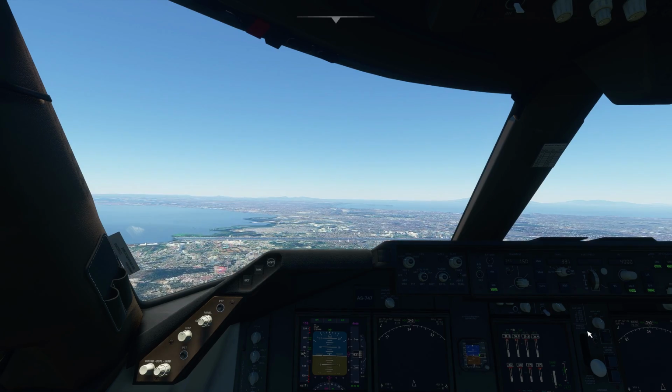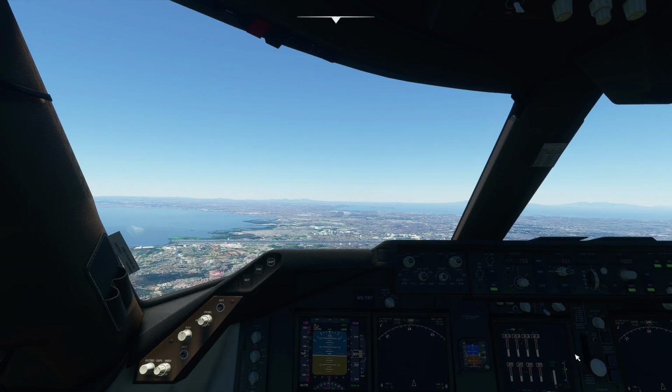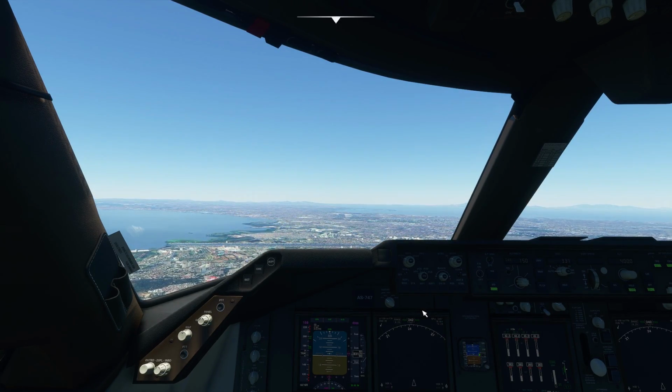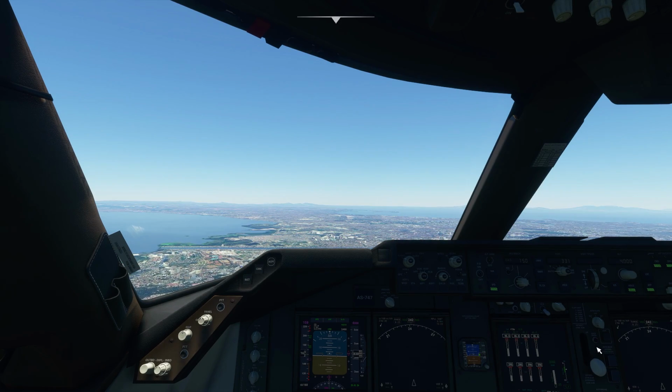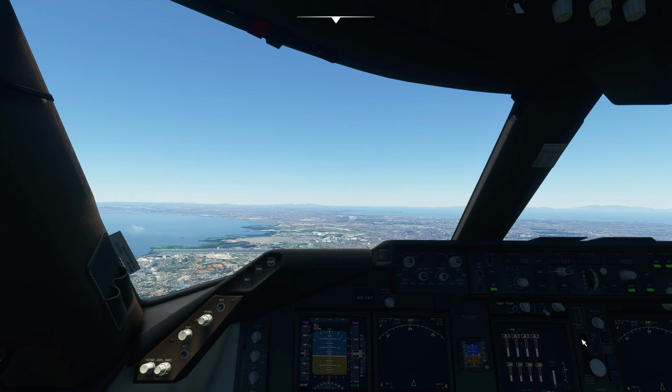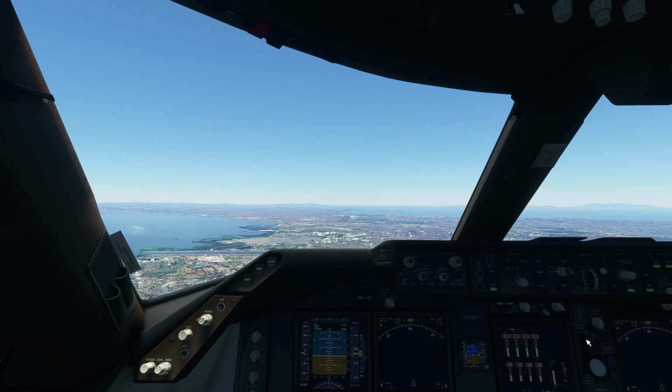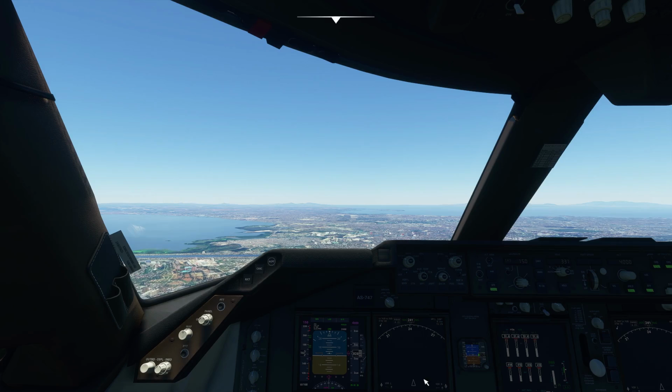And actually, I do have the gear down. You guys, we've been flying with the gears down this entire time. So, well, gears are already down. I didn't even know. Wow. That's my bad. I forgot to put the gears up on departure. But anyway, it doesn't really matter. This is just a tutorial on how to get by with the ILS system. Anyway, gears are down, so we're good.